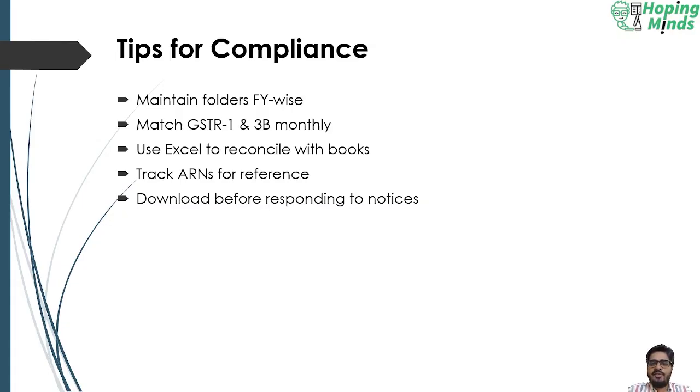Then for GSTR 9 filing, refer to the full set of monthly returns, that is, download the yearly returns month-wise and prepare a summary of the same to prepare the annual data. Then keep the ARN number for each return. They help in tracking communication. And finally, the most important, avoid rework by reviewing filed returns before responding to GST queries.